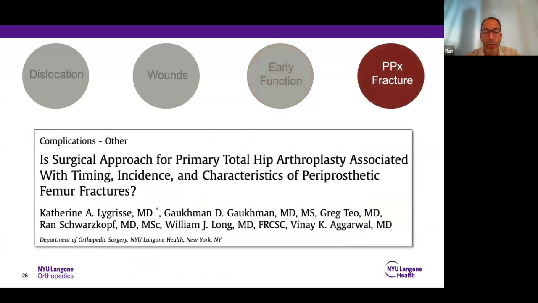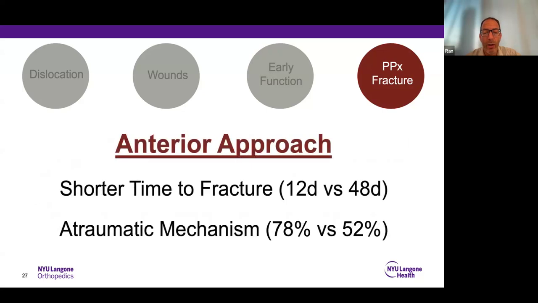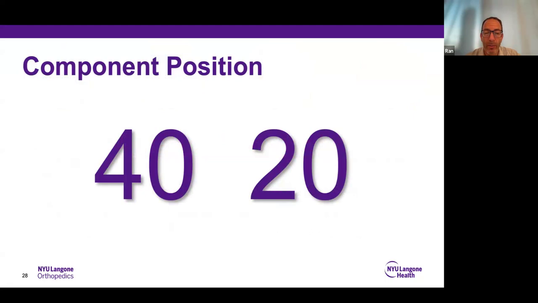The last thing is periprosthetic fracture. Looking at the characteristics of femur fractures and complications, the anterior approaches have a higher rate of intraoperative femoral fractures due to the little bit more complexity and skill needed for the anterior approach. But more experienced surgeons also don't have a lot of those fractures. And of course, use of cemented implants decreases that.